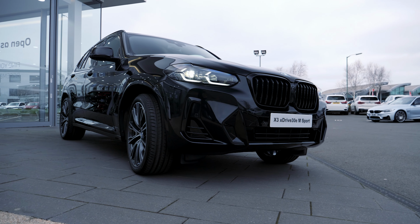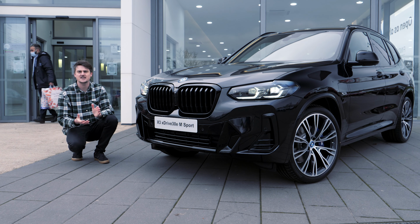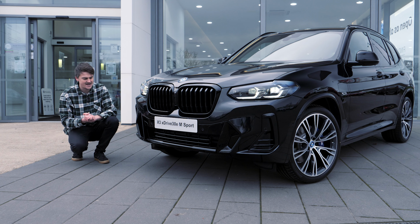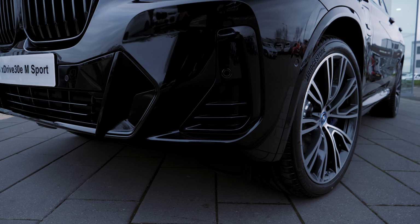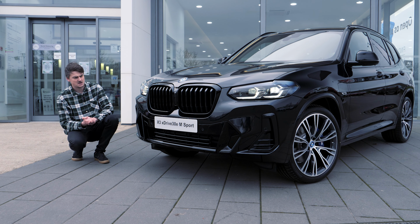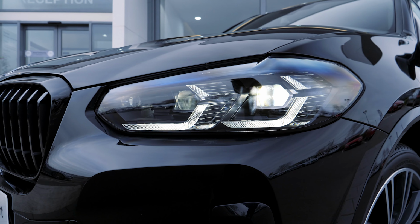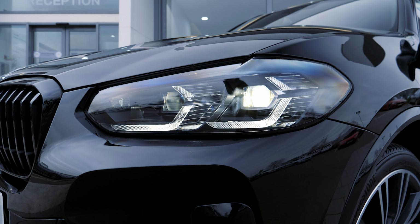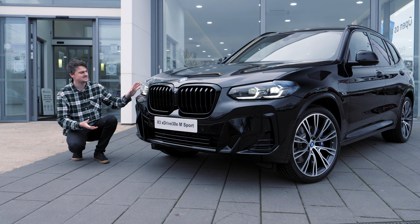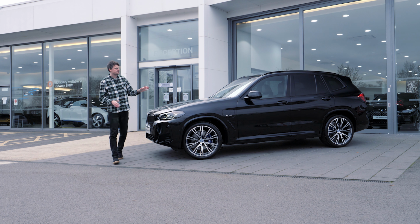We've also got this new front bumper. Now that does keep that M Sport styling that we've known to love over the years from all of the BMWs. That kind of large opening at the bottom there for the radiators and these separate vents at the side for things like aerodynamics and intercooler cooling. So it still looks like a BMW M Sport, but it's just more modern. And finally, we've got these new headlights. They still keep that iconic BMW semi-halo design from generations gone by, but they've just been updated and they're all LED now.